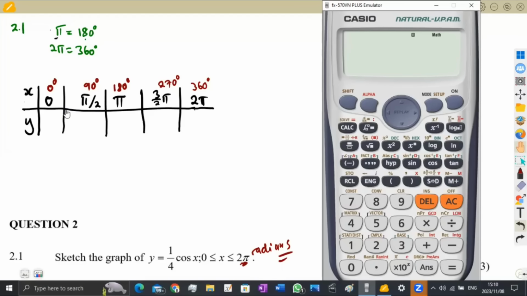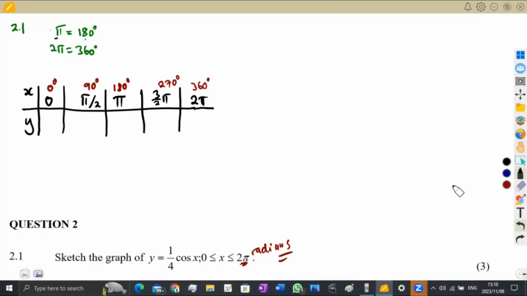So that means we are going to simply have 1/4 cos x, where x is 0 there. So it's going to be 1/4 like this, which is the cosine of 0 in radians. We are going to have our answer as 1/4, which is the corresponding value that we are having for y in this case, or as a decimal, it's 0.25. So this is going to be 0.25 as a decimal, or 1/4.